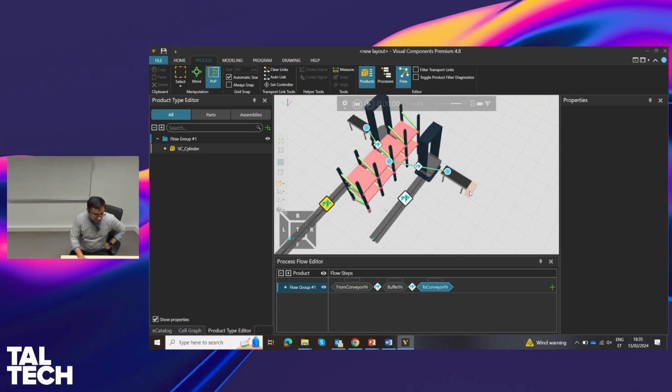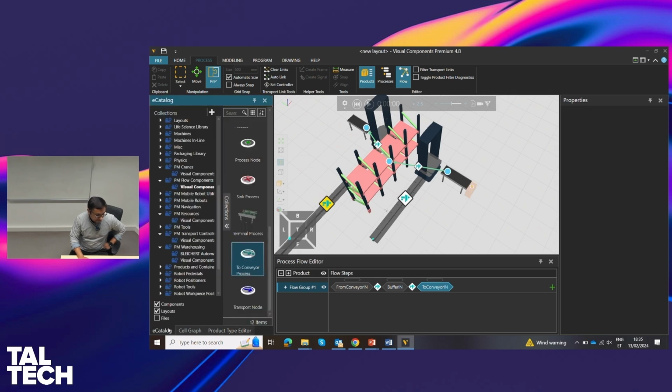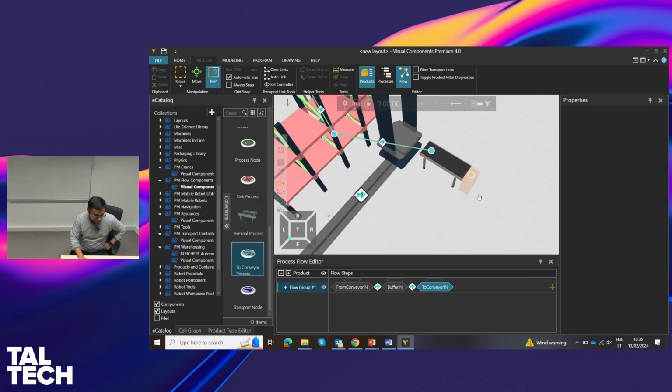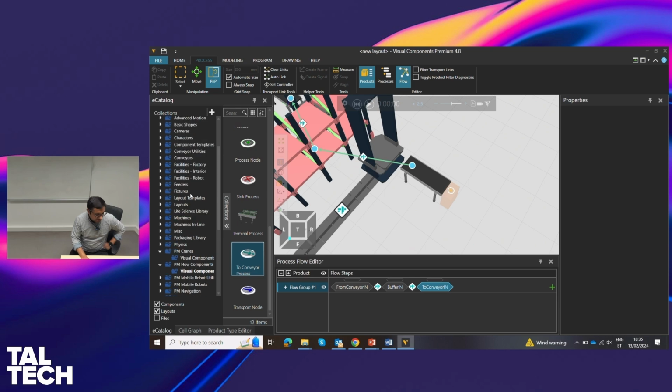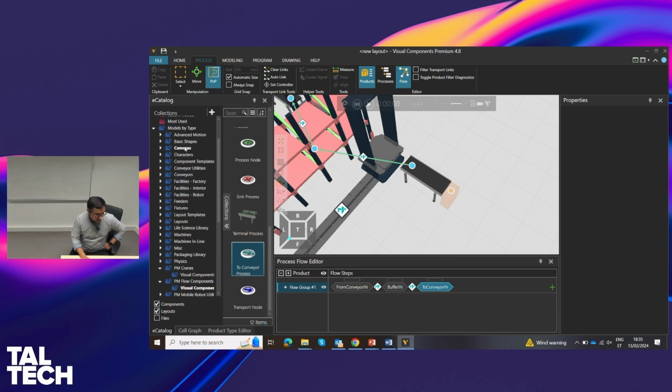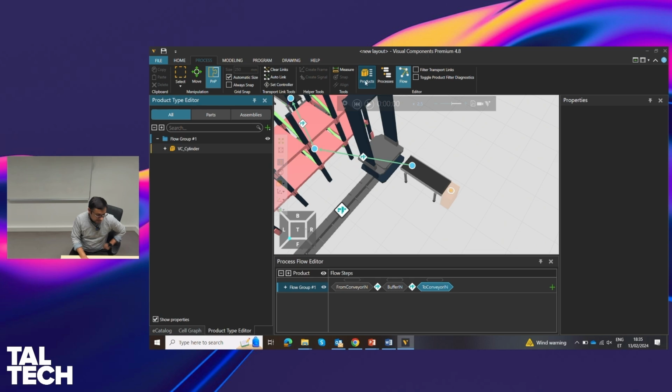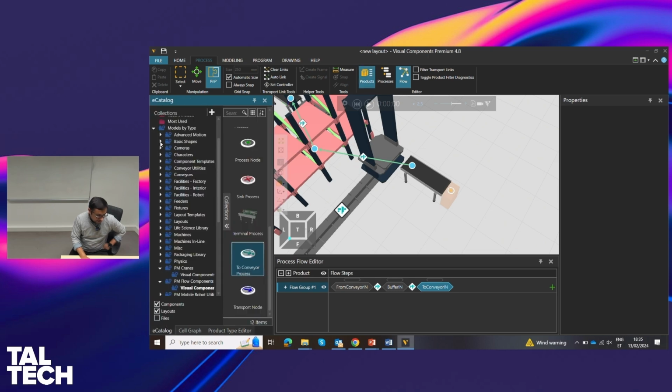But let's have the shape. Right now a cylinder is there. Let's say we would like to have some kind of block. If I would like to have a different shape, I must have that shape defined in this product list, and for that I should have that product shape in this 3D world.